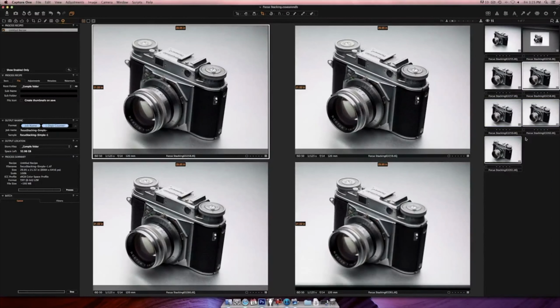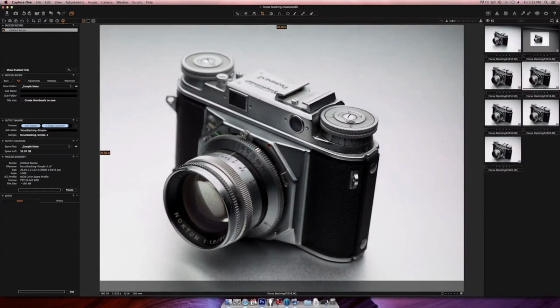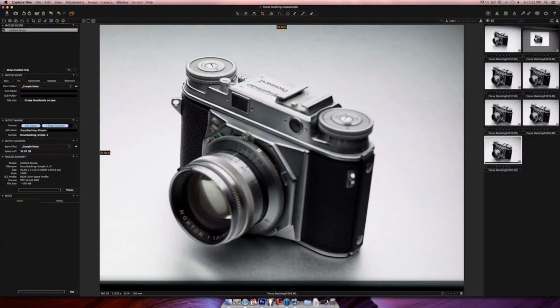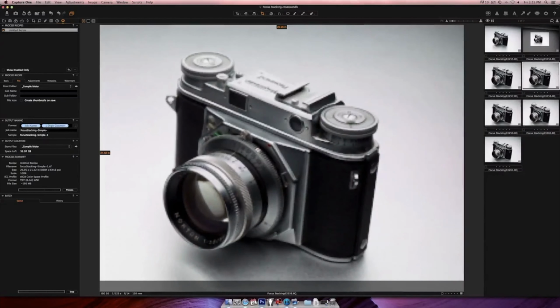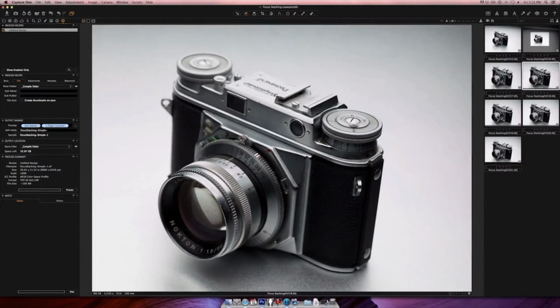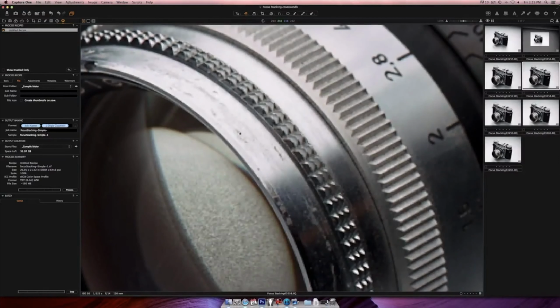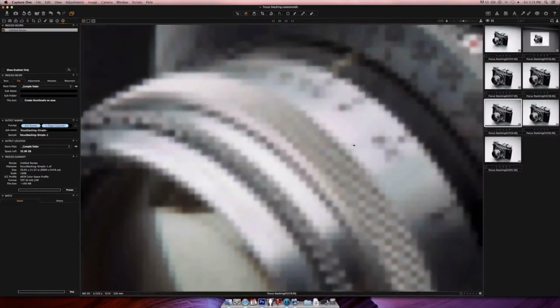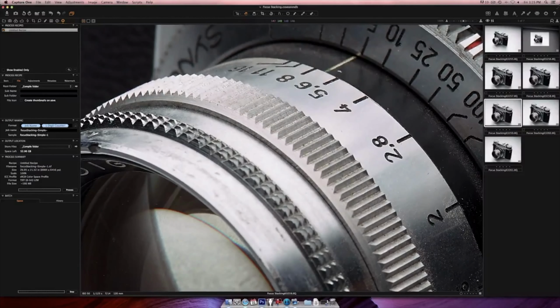All right, so if I go to the first image here, that's number 1, number 2, number 3, and number 4. Look how the focusing points change throughout everything. So first point, if I zoom in 100%, the focus is in the front of the barrel. Focusing point number 2 is around the focusing ring, the aperture ring.